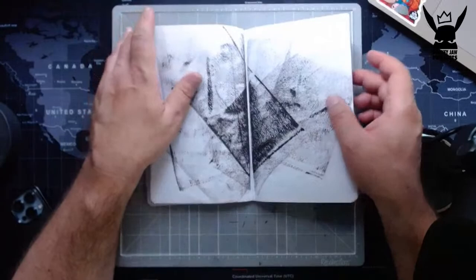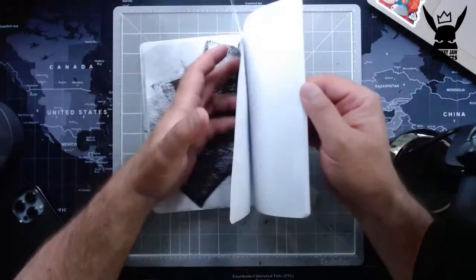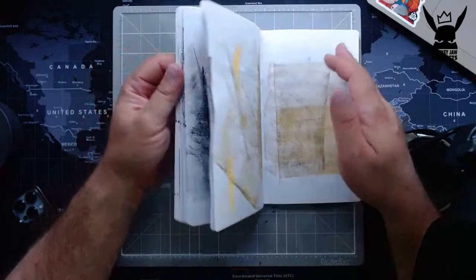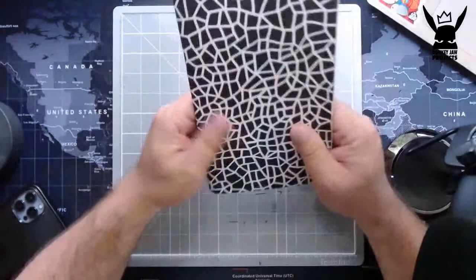I love texture anyways in general. So I only have this much more pages to do that to. But again, I can use this as a collage thing and add some photos to this and do all kinds of stuff, or any kind of mixed media thing. So, yeah, having these kind of things around is great.